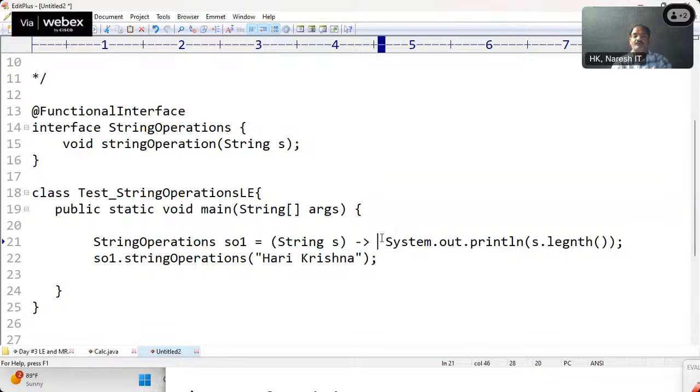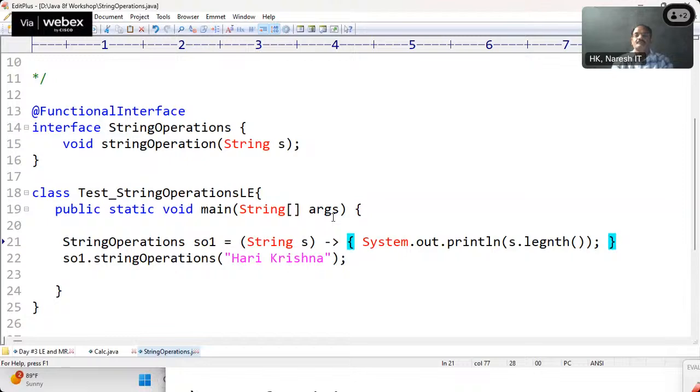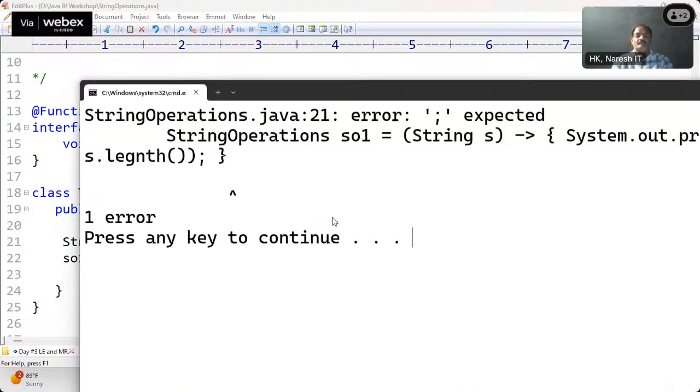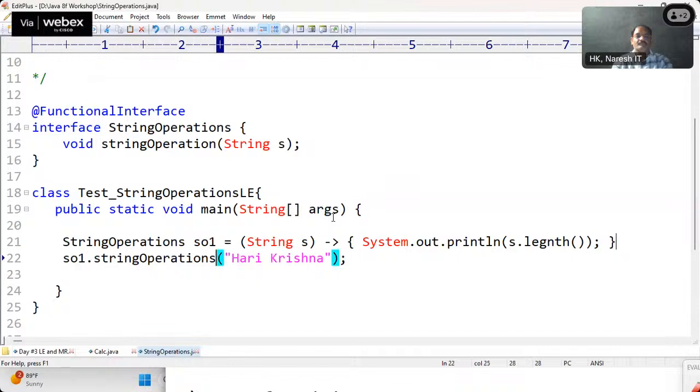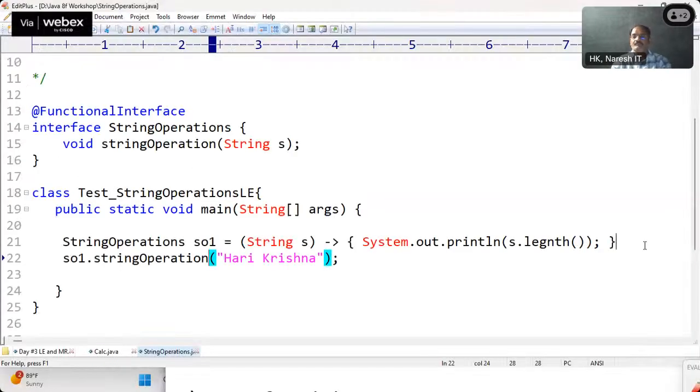Okay, sorry, forgot to write the body. Okay, let me write the body also. Save it. Let me save this program. I forgot the semicolon.